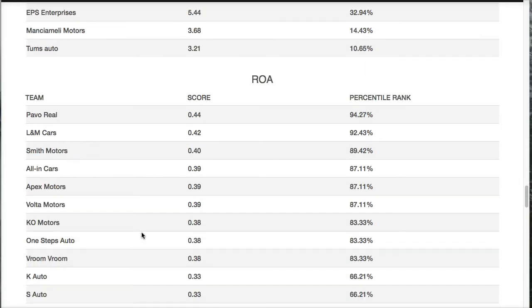Return on assets: look at their net profits to assets. So if you have a lot of assets that aren't producing profits, you're going to have a low return on assets. So don't buy extra production plants. Try not to have leftover unsold inventory. These are things that hurt your score on return on assets. You have bloated assets not producing a profit, and that's going to reduce your score.